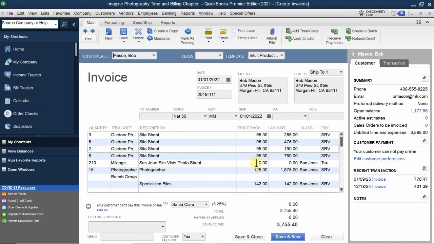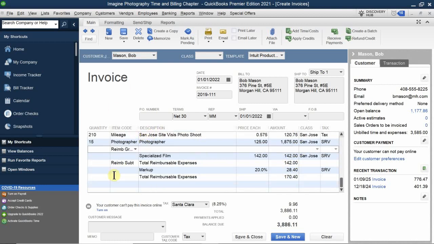In this case, we know that he drove 210 miles, and we know already that the rate is going to be 57.5 cents. So there you go. He needs to reimburse you for $120. And check it out, that listed everything on here.